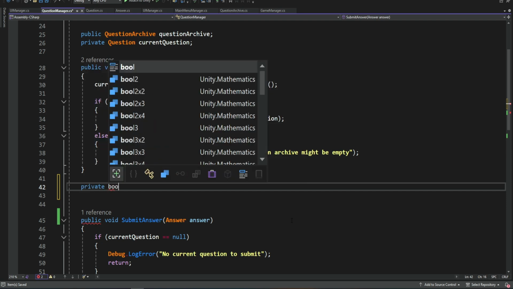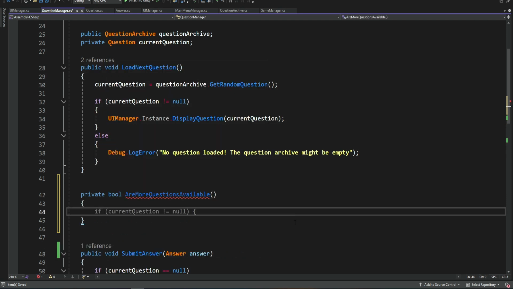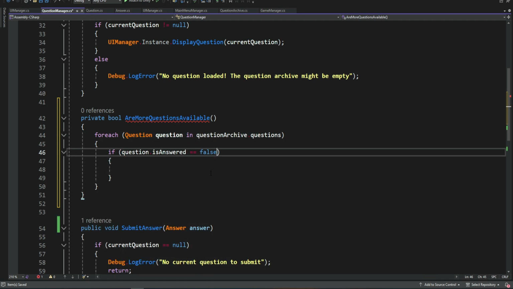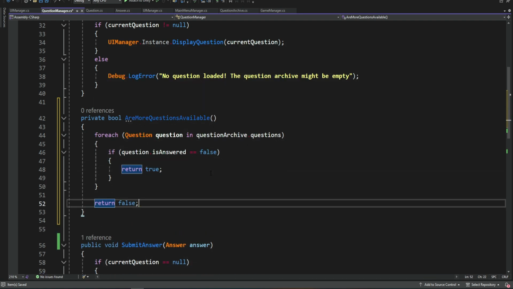So private bool. Okay, so it will loop over all the questions inside the archive. And if at least one question is not answered, it's going to return true. But if all the questions are answered, it's going to return false. So we're going to know that there are no more questions available.